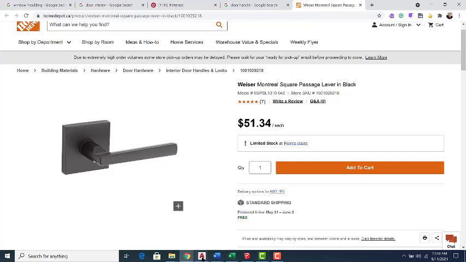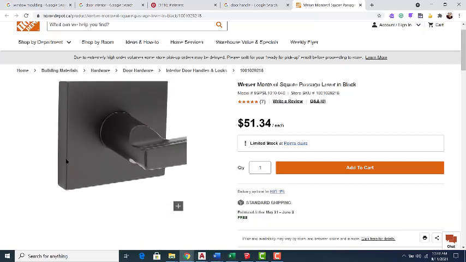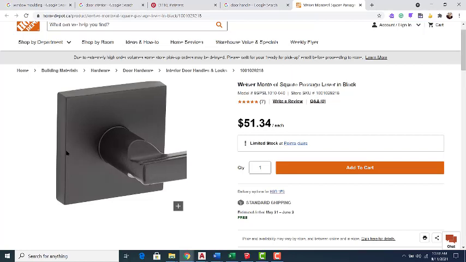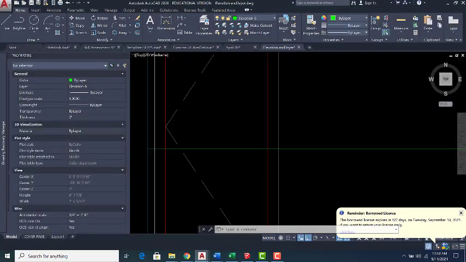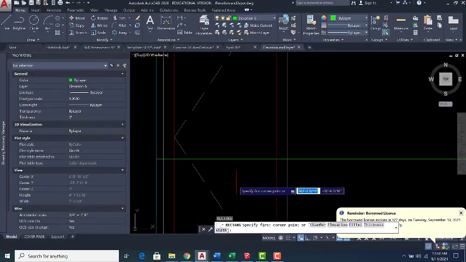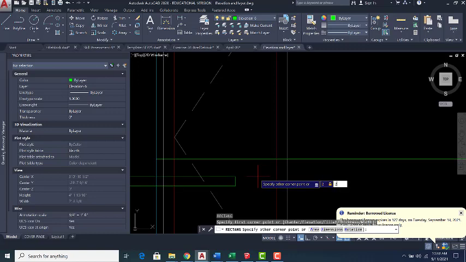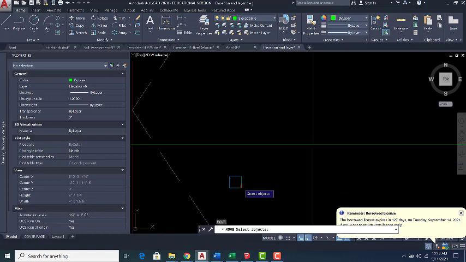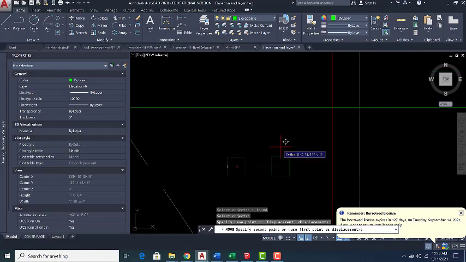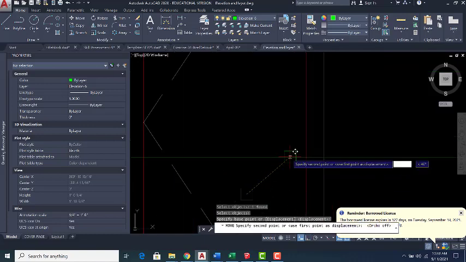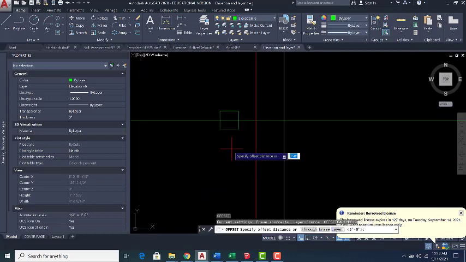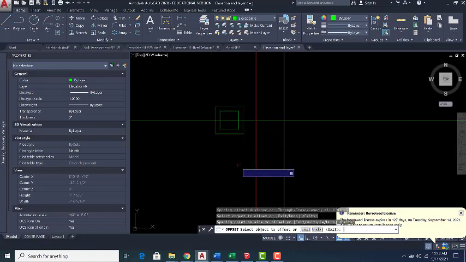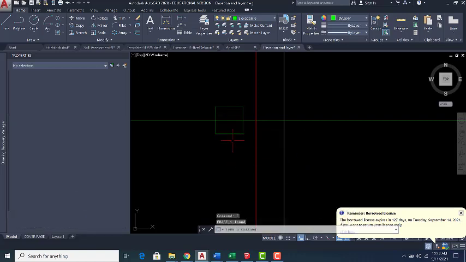So how can I do that? I imagine this is probably 2 inch by 2 inch. So I start a rectangle. So I go 2, 2. I guess it's a little bit small what I did. So I would make it bigger. So I would place it maybe here. And then it's small. I would offset it maybe 1/2 inch. Yeah, that's better. Then I erase this one.